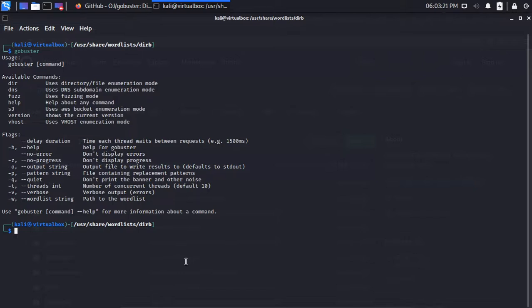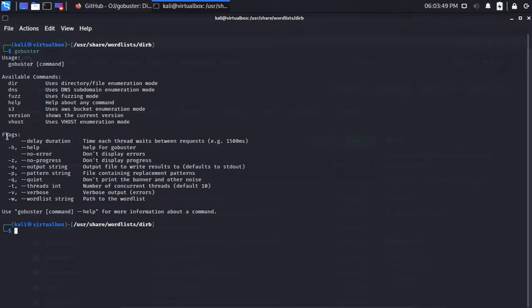Third is fuzz, which can be used to perform permutation based attacks. Help can be used to view help about any command. s3 can be used to enumerate Amazon Web Services buckets. The version command can be used to see the current version, and last is vhost, which can be used to perform virtual host enumeration.